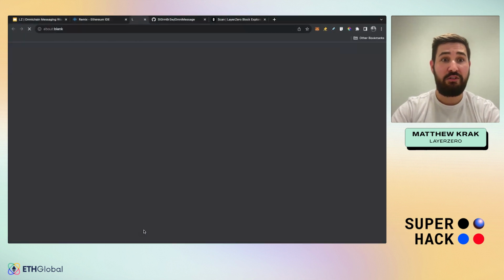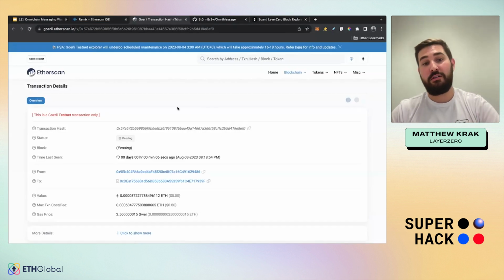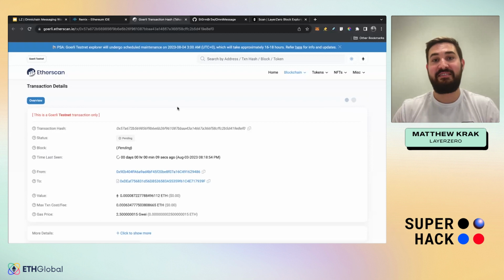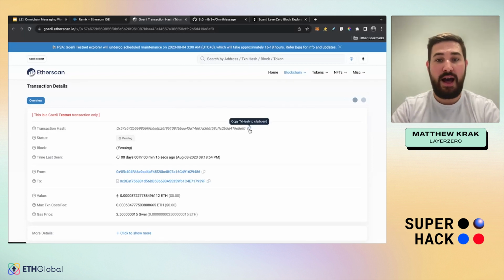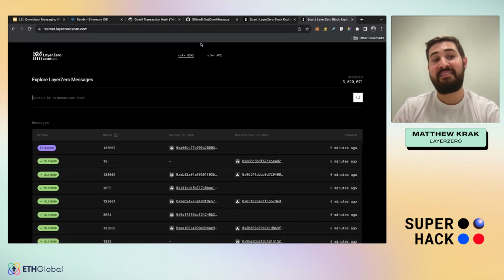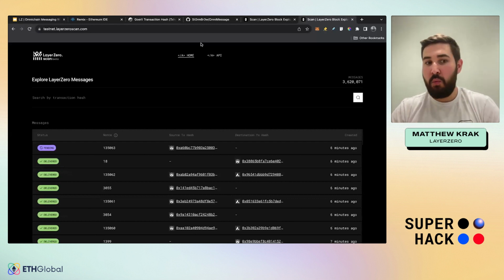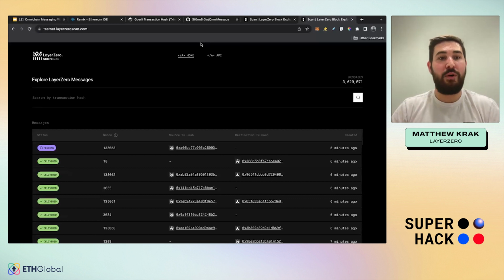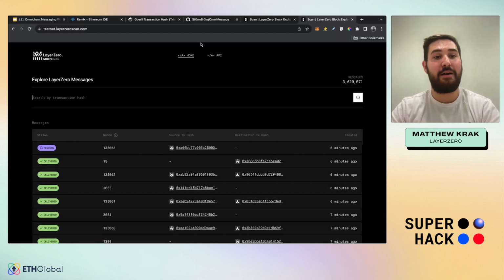From here, we're just going to confirm that it goes through on Gurley, depending again on what blockchains you're deploying to, as well as congestion at that time. It may take a few minutes for it to be recorded, but the handy thing that we've built for you, because we know that it can be a little painful, is a testnet LayerZero Scan Explorer. So this helps map for you where messages are being transferred to and from, and really gives you a good idea of whether or not things are going accordingly to how you plan them in your testnet environment.